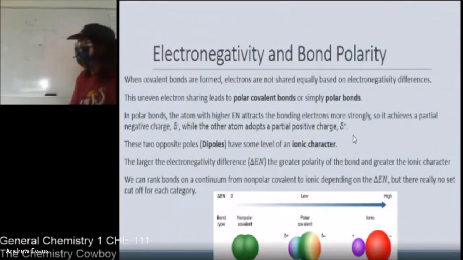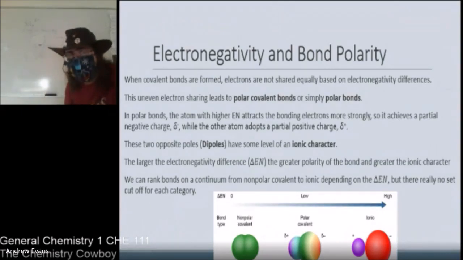One of the last major topics we will consider is electronegativity and bond polarity. We've talked about electronegativity. When we compare 2 atoms together, we can compare the electronegativity. But what we didn't talk about is what that can actually do to the bonds. When we have a difference in electronegativity, we can have what's called a polar covalent bond, or just a polar bond. When we measure this, we're often going to give a partial charge to this.